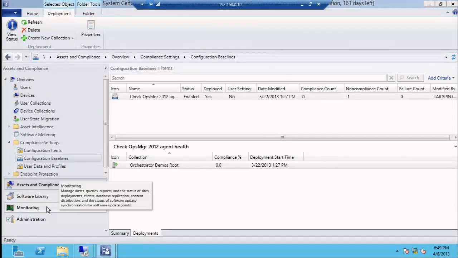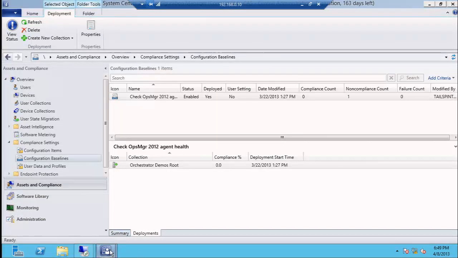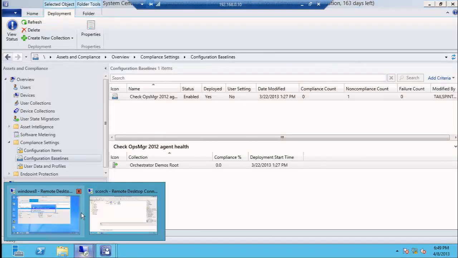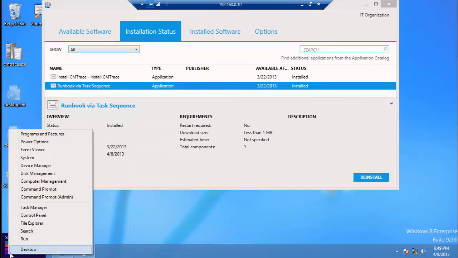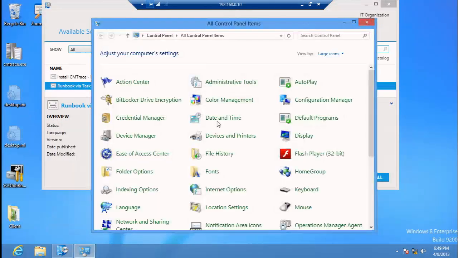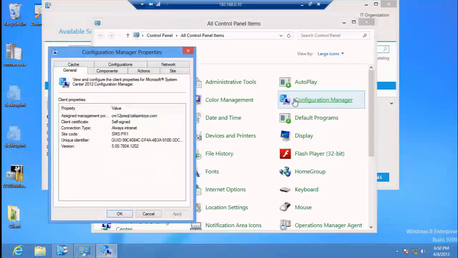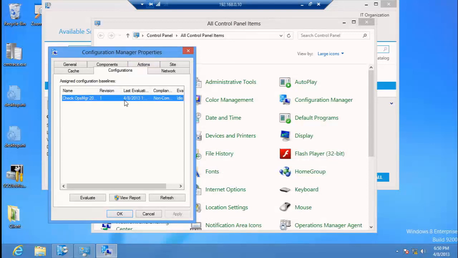Now, I'm going to go out and I'll show you the agent. So the agent has already evaluated this. Let me go into the agent here. So we'll look at my applet. You'll see that I have my configurations. It's here. It's non-compliant.